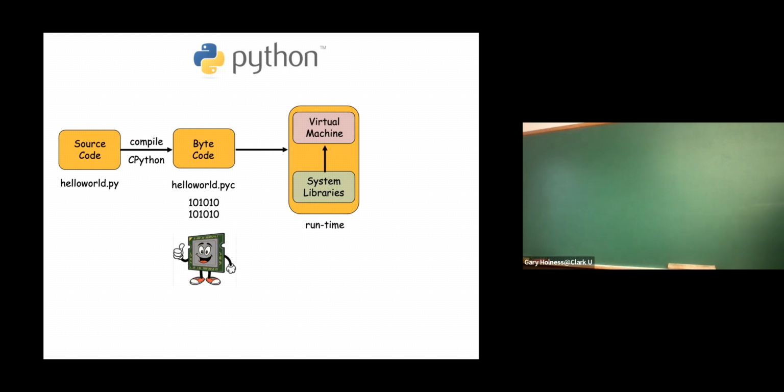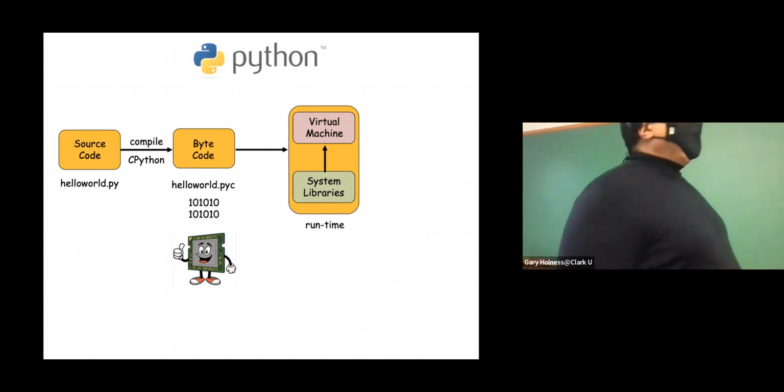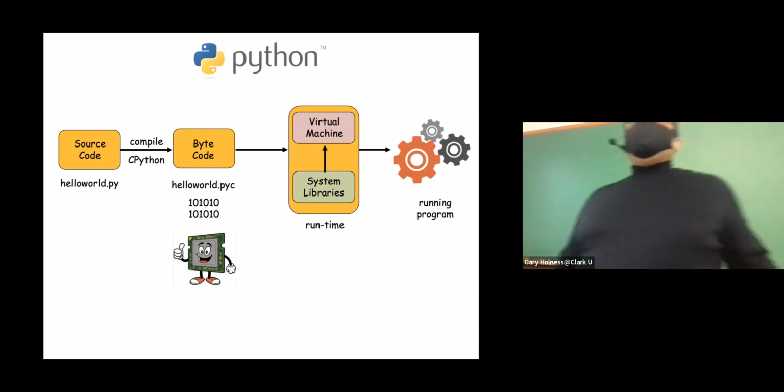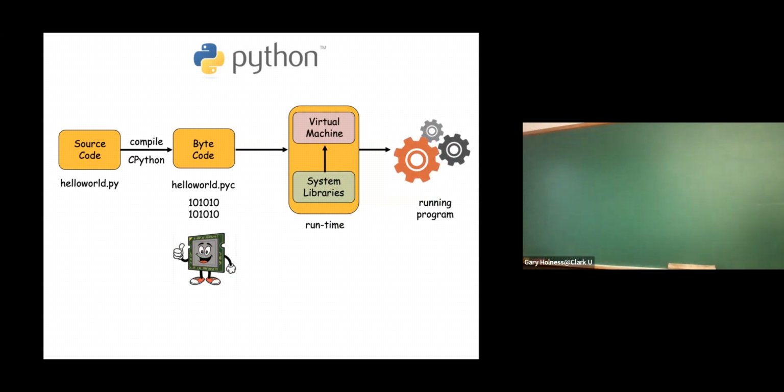All right, no questions? And so we have our system libraries and our virtual machine. Together, they form the runtime, and this gives the behavior to one of these constructs that you learn. And of course, the result is your running program. Now, of course, there are many different choices that you can make for your runtime. You can, out of the box, use, say, Python 3.10 or 2.7 or what have you. And you can change lots of things for your virtual machine and for your system libraries.